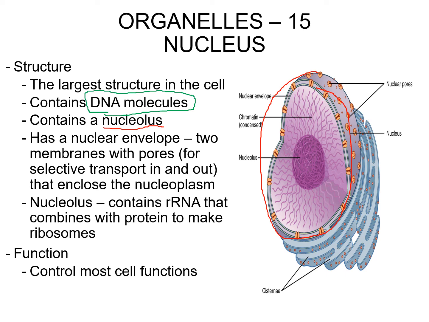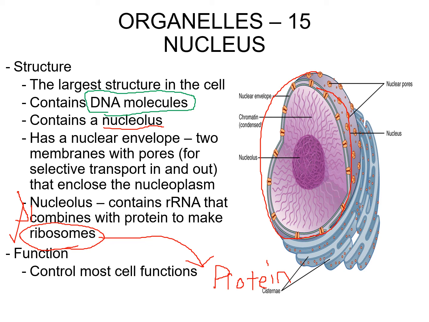Now, what does the nucleolus do? What's its function? Well, it helps make ribosomes. So as ribosomes start to degrade or not work properly, we can always just make more. So remember that the ribosomes are what's responsible for making our proteins. These are the protein factories in the cell. That's what's going to line up the amino acids in that primary sequence. And then eventually we're going to start folding everything and getting it ready. So the nucleolus is what makes your ribosomes, which makes your proteins. So you've got to have the nucleolus working in order to make proteins in your cells.